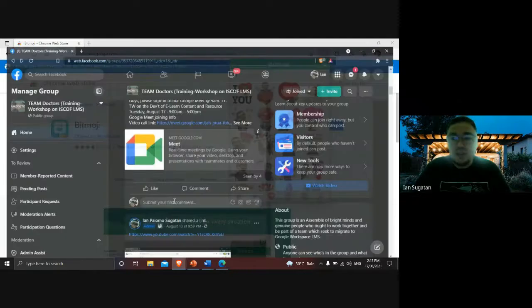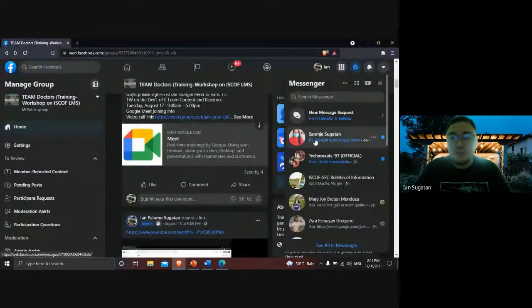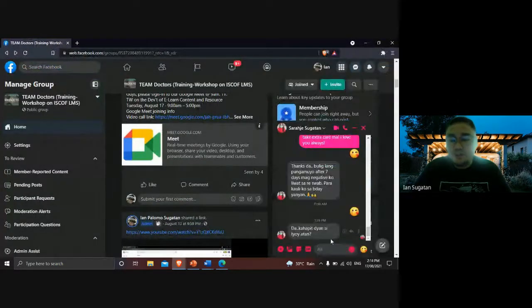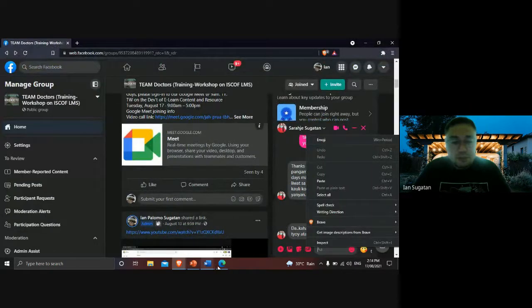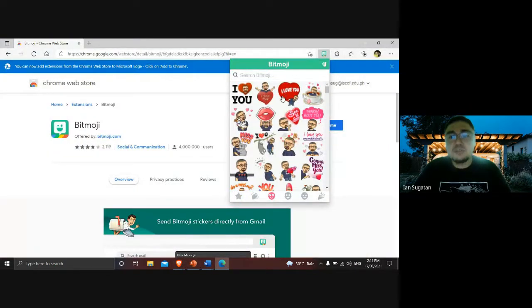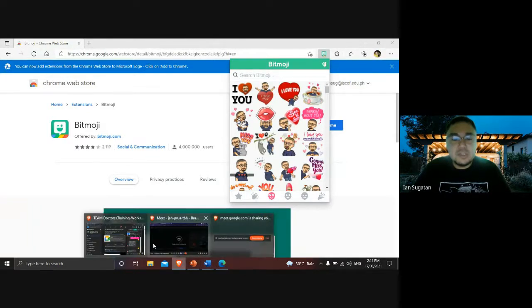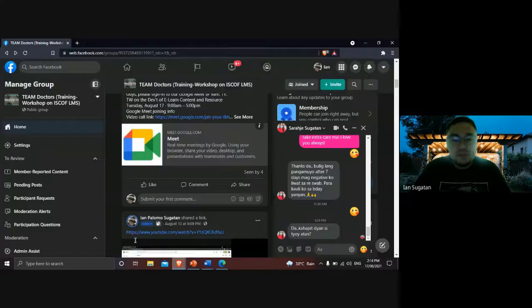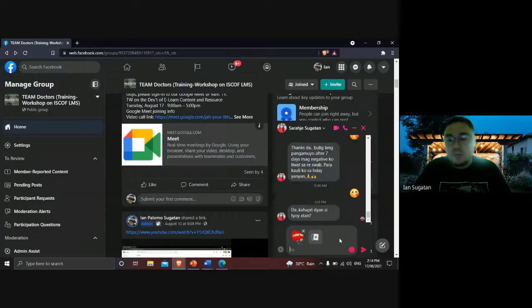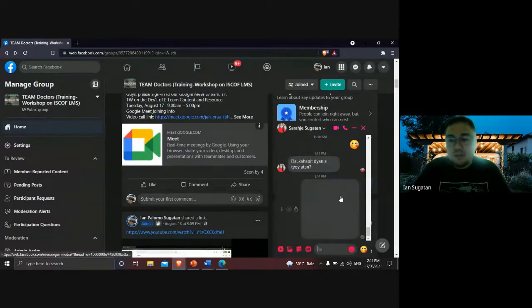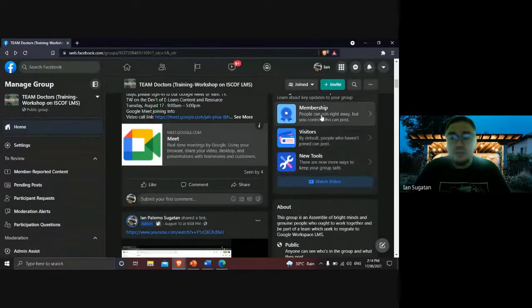But why don't you use it in your Messenger? Just copy and paste this, for example this one. Copy and then paste it in your Messenger, so your loved ones will see that it's you as the sticker.